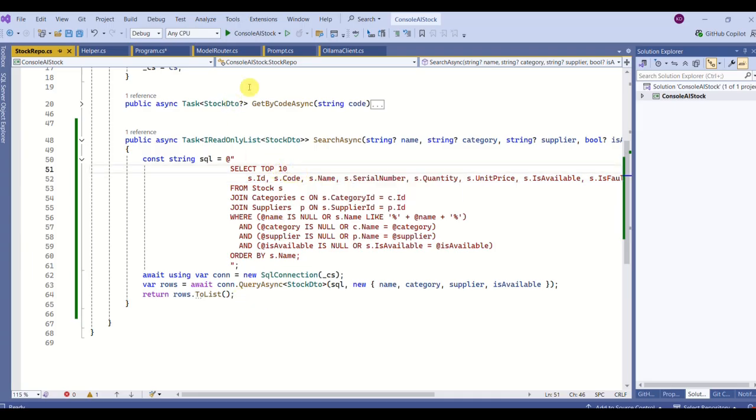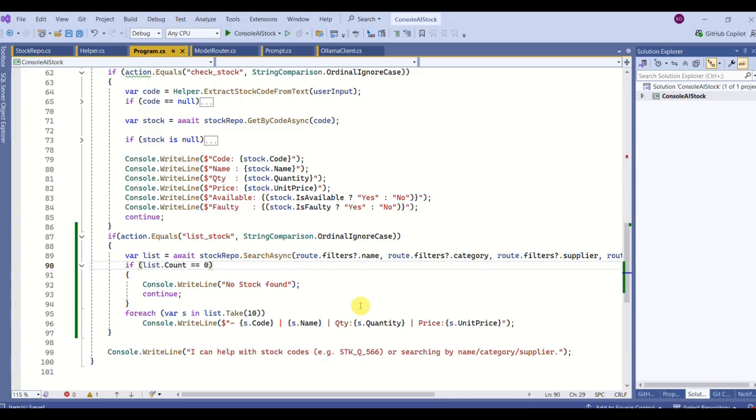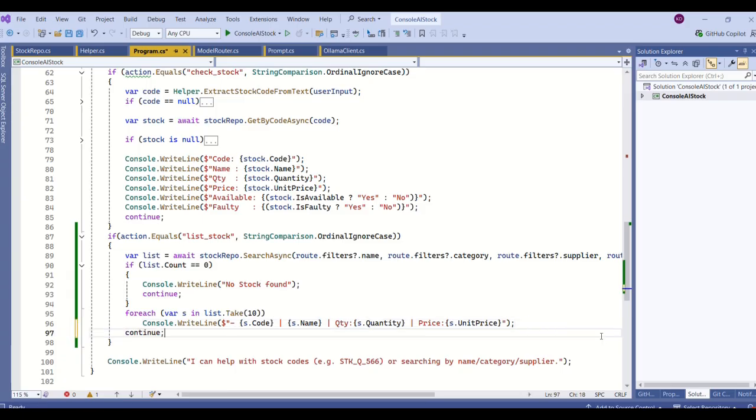You can put 100 as well, but for the demo I want 10. Then after we return, it should continue because we need to keep chatting with the user.